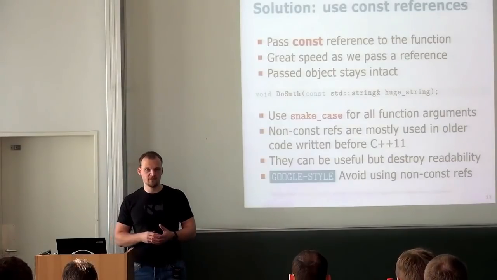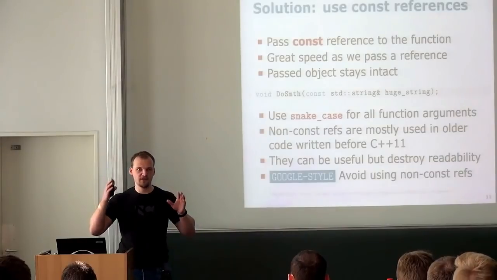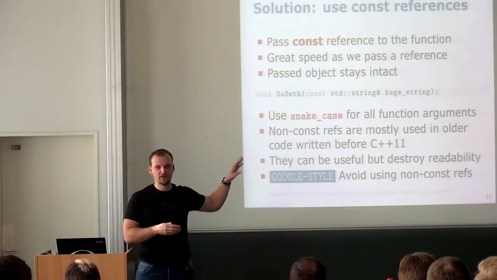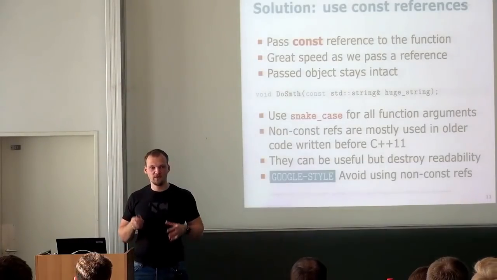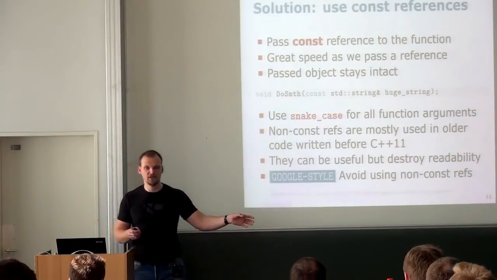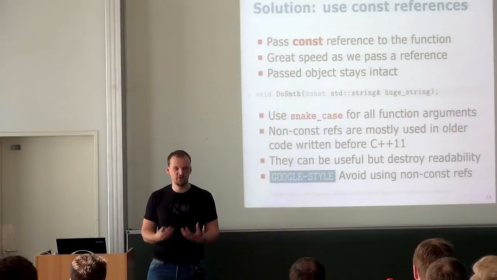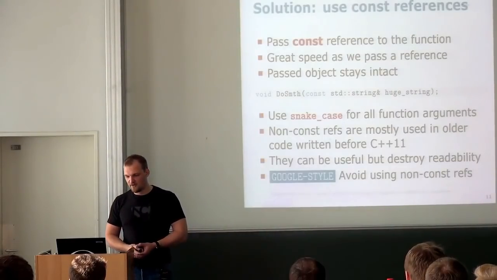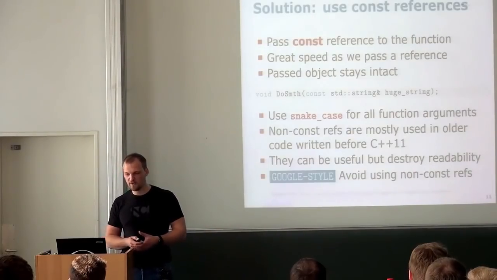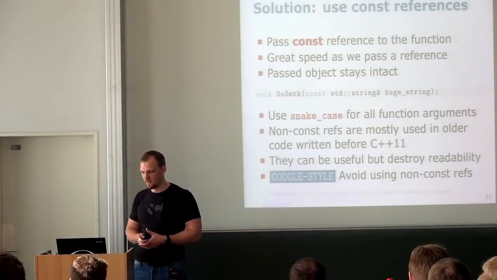Because it can destroy the readability of your functions. If you use strict pure functions, meaning they get some input and give you one output, you guarantee you know what to expect. You know there is only one return value. This is the only thing that changes, and it makes your code so much more readable, and you feel so much better about it. Again, I'm supported here by Google, so Google has it explicitly in their style: don't use const references.